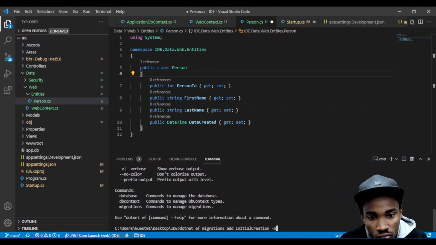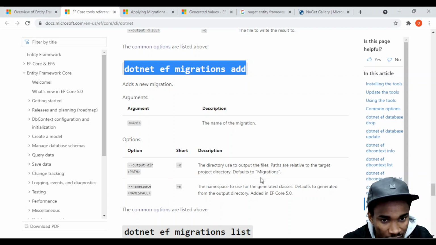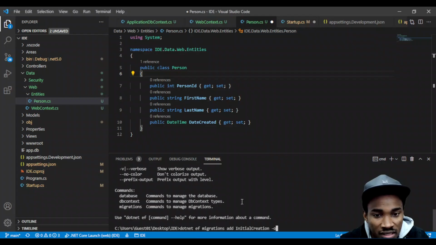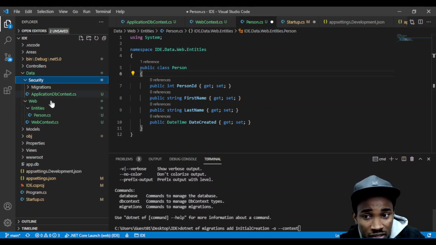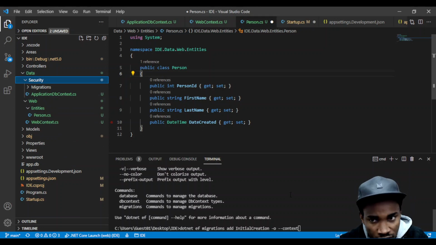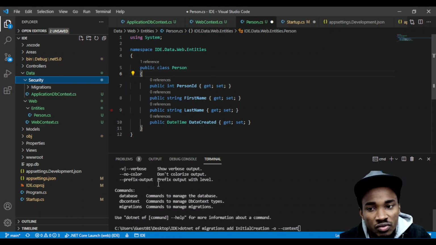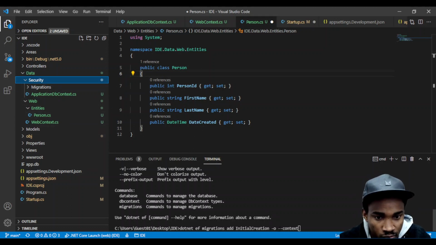One major thing you need to bear in mind is that you need to use the output. The short form is -o, which means it's going to put those generated files into a specific folder that you have specified. If you don't specify -o, it's just going to put everything within a Migrations folder. You also have to use --context, which means you want to target a specific context, because in this scenario we have multiple contexts: web context and application context. So you want to target the specific one you want to do the migration for. If you only have one, you don't need to specify the context. And if you're not doing a custom folder path structure like I did, you don't need to specify the output. But for this you need to.